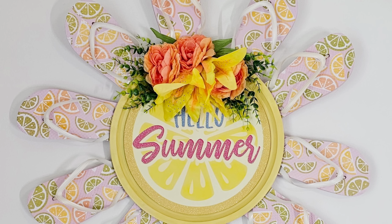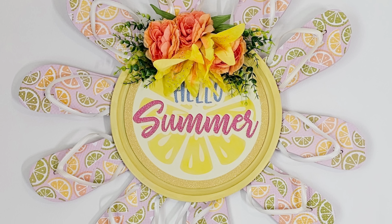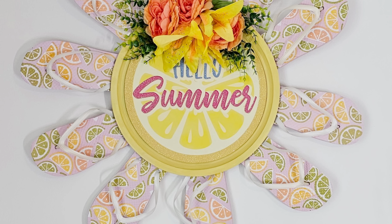Gorgeous. Oh my word. My favorite today. Love the size of it, the colors, how festive and summery it looks.